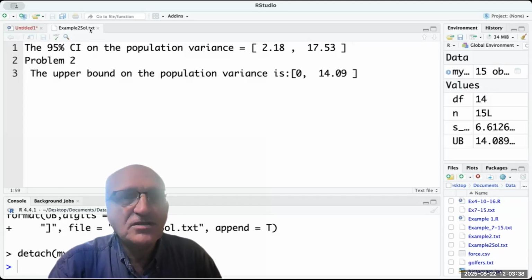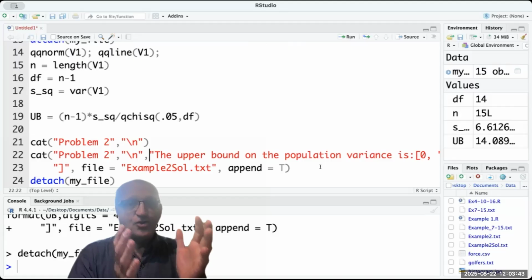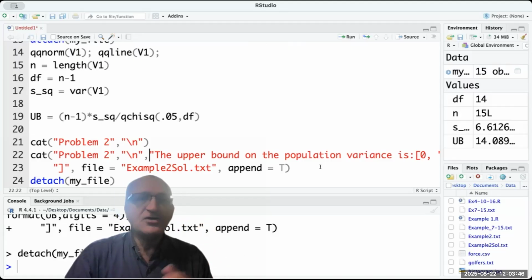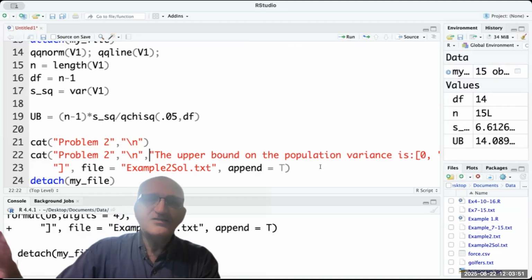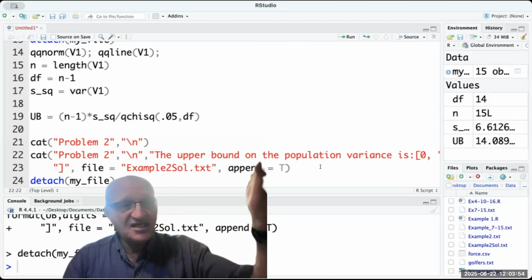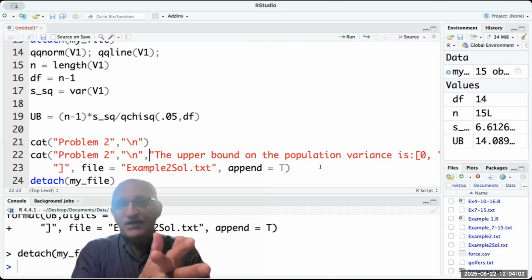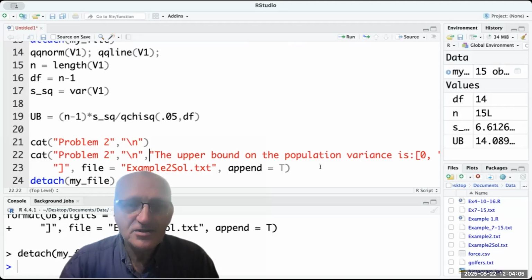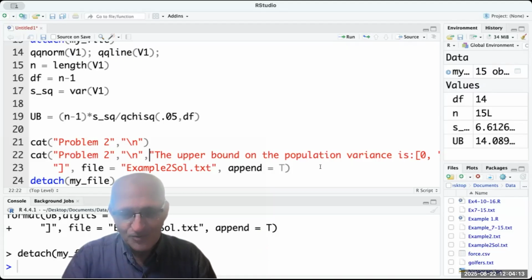But basically what I wanted to show you is that you have now a way of saving your work. You don't have to go every time to RStudio and run the thing and then write down the answer. No, you can send it to a file, and this file you can format the way you want using, for example, Microsoft Word or PowerPoint or whatever you want. And you have all the data and you can format it the way you wish. Sorry if that was a little too deviated from probability. In fact, we were doing RStudio today, but I hope it was helpful.